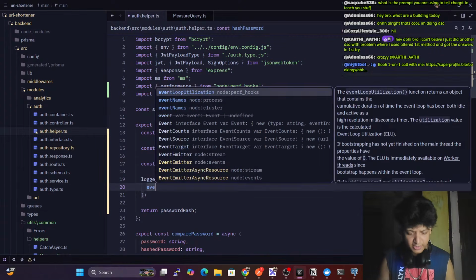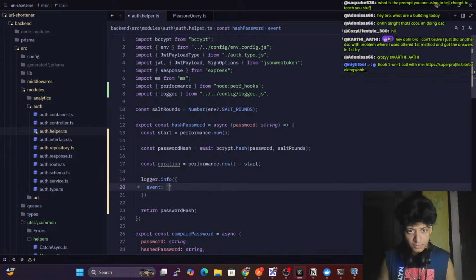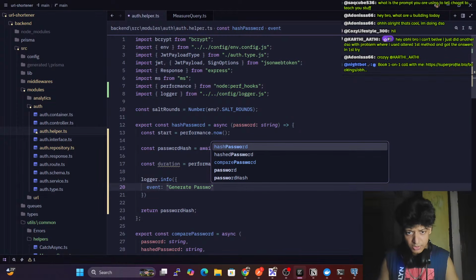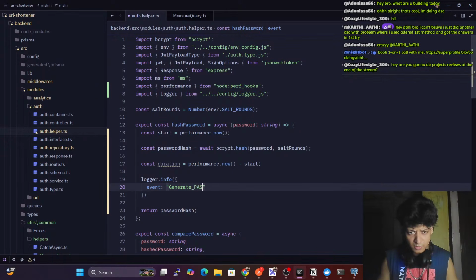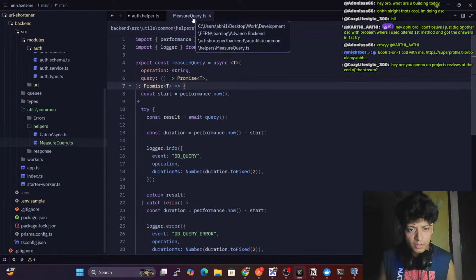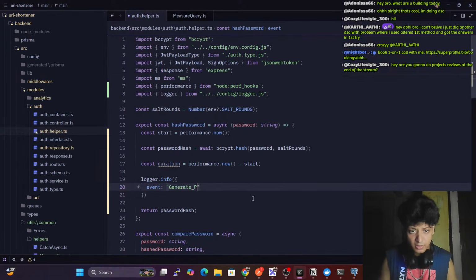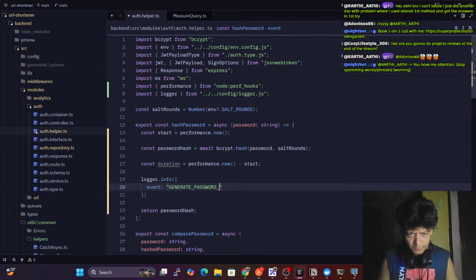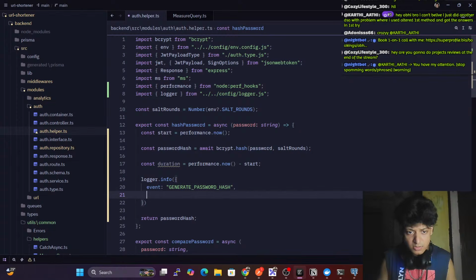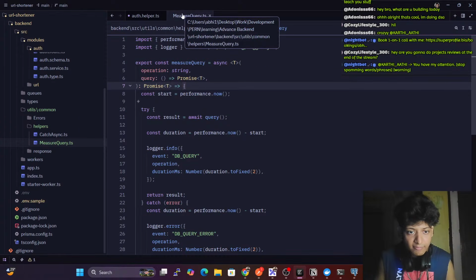We can say event: generate password hash, and after that operation duration.